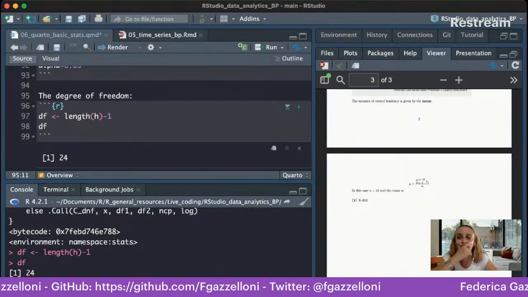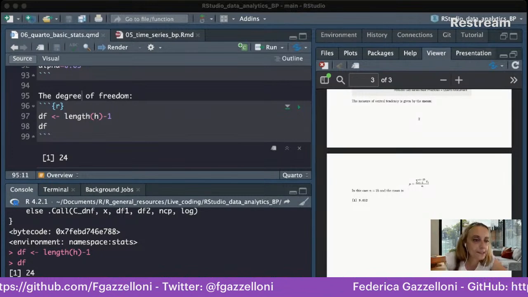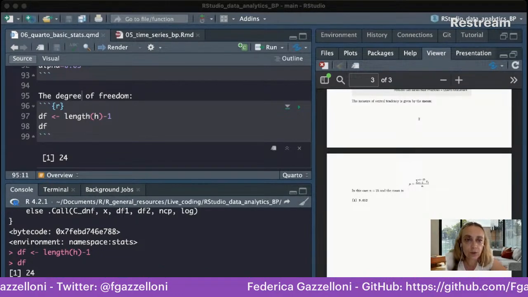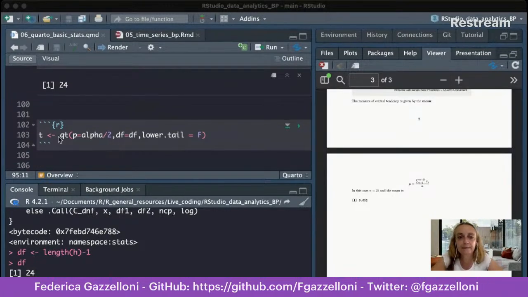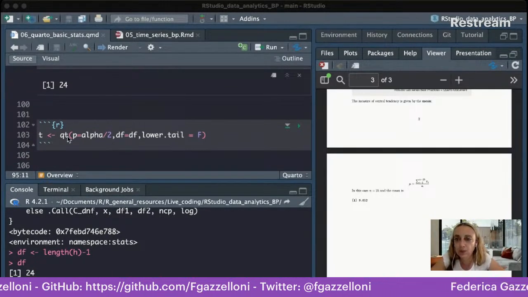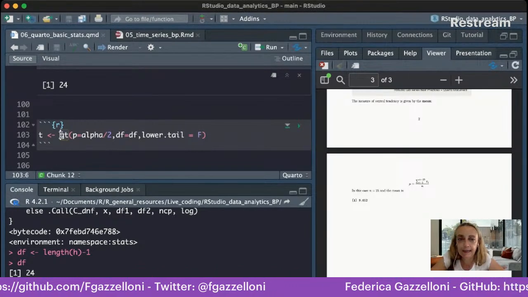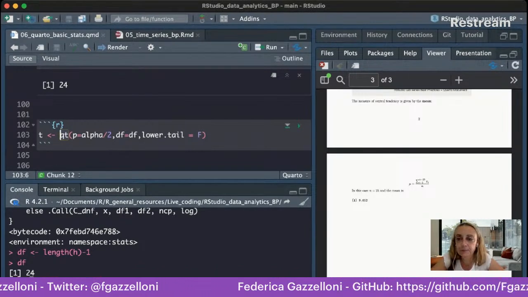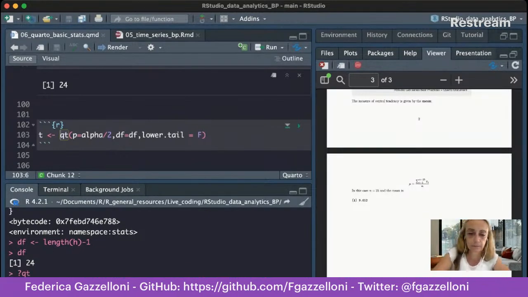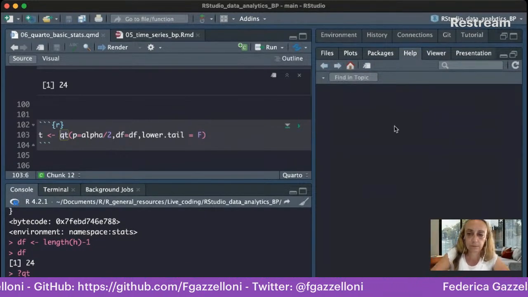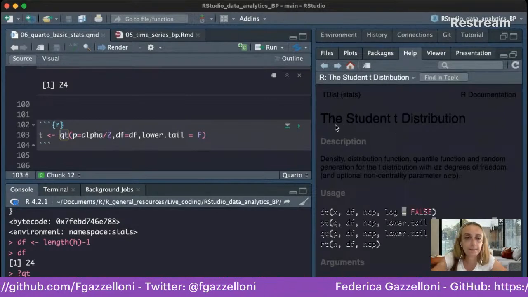And then what else would we like to add? So we have this other thing that we need, which is basically, okay, let's have a look at this, qt, in base R.